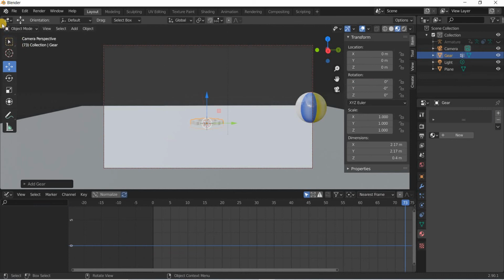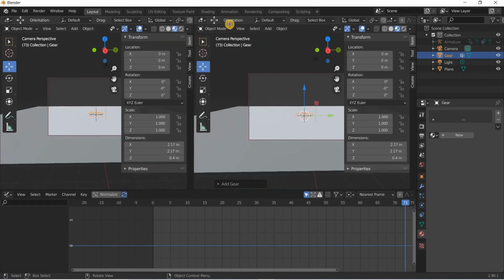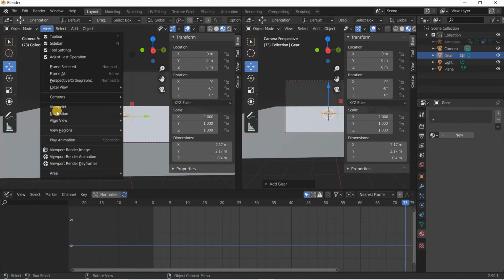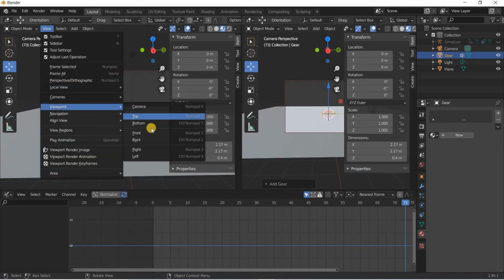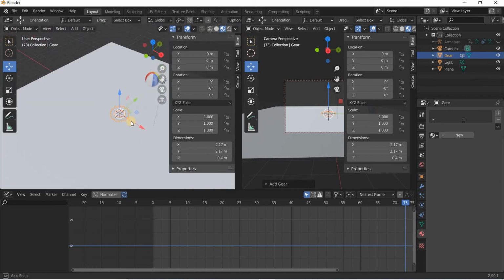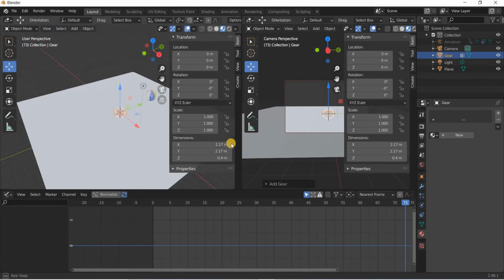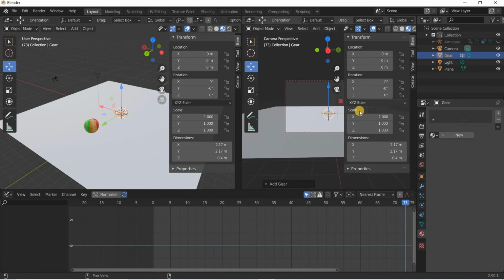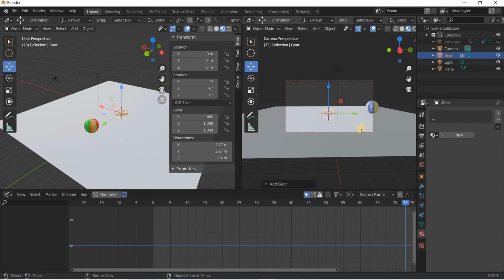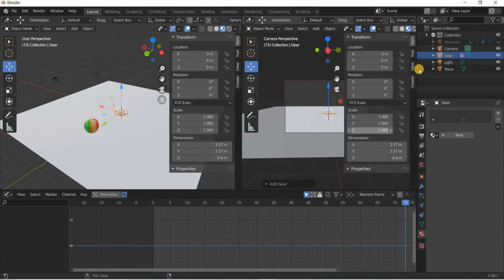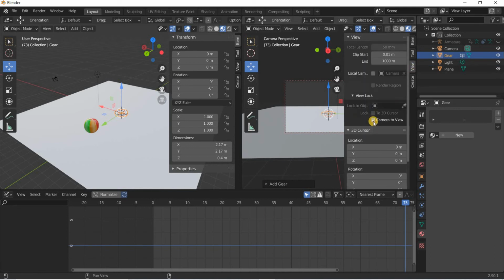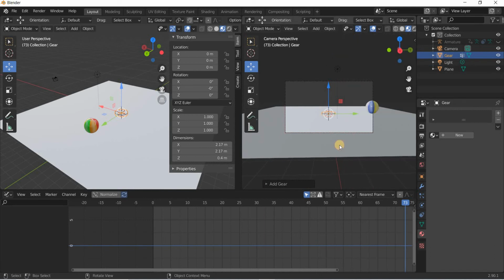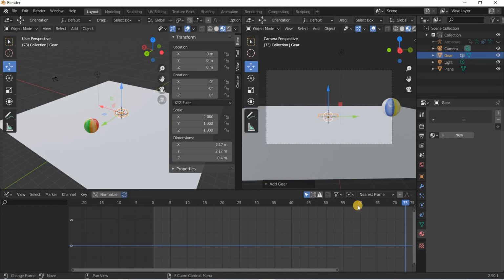Okay, and then I will drag this window around, view, viewpoint, top. So we will add things and see how they look in the scene.